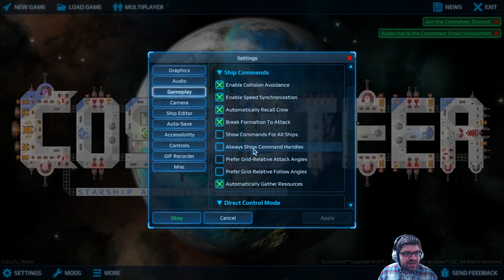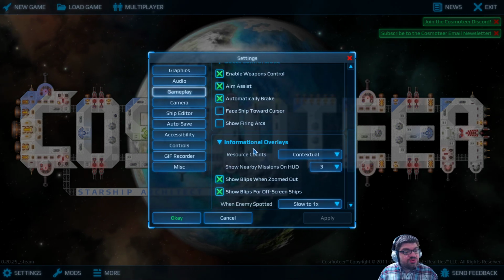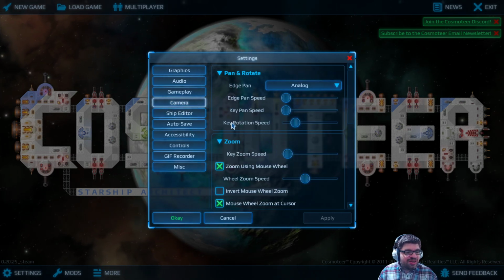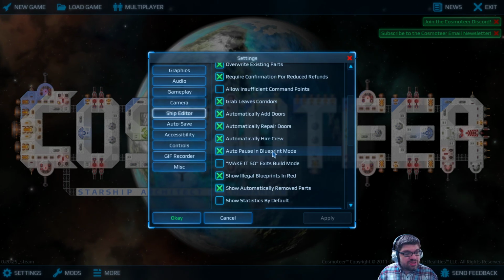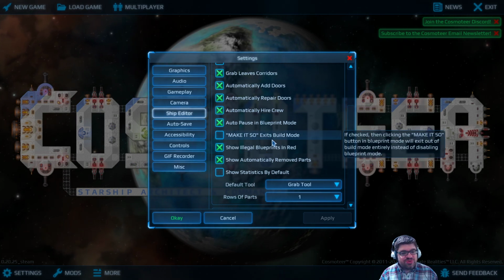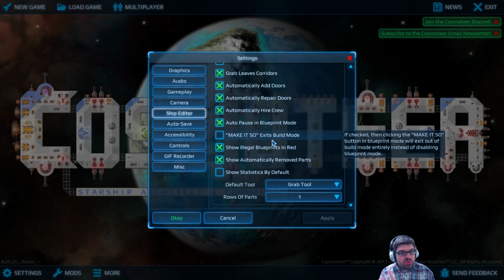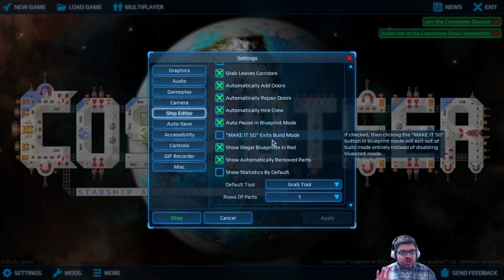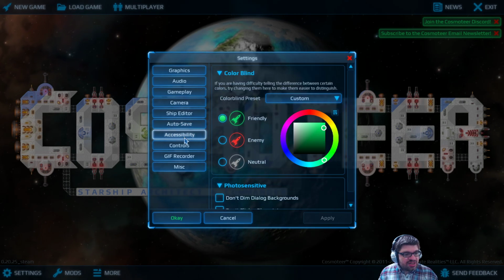Gameplay stuffs, again, pause if you want to see any of this. Automatically gather resources. Yes, you can mine asteroids and the like in this game. You can even strip mine enemy ships that you've beaten up. It's kind of cool. Yeah, controls. There's a ship editor settings here. Make it so exits build mode. Yes, there's a lot of Star Trek references in here, from the make it so confirmation box to the red shirt crew members. You can actually adjust the shade of color, but you start off with red shirt crew members, which is really cool. Auto saves.